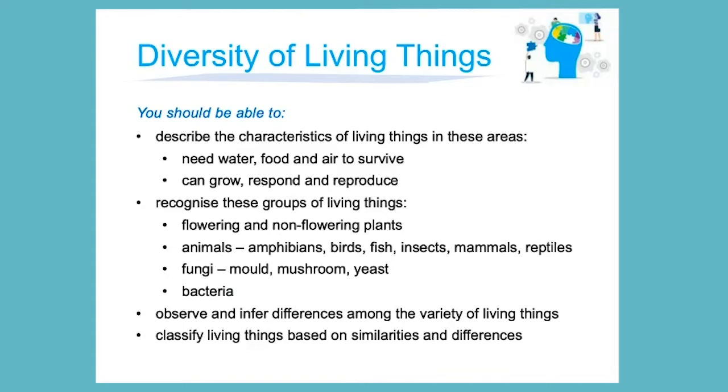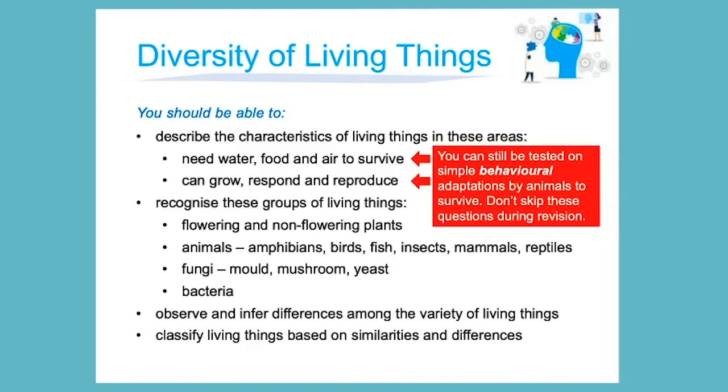And we are also expected to observe and infer differences among the variety of all these living things we're talking about, and to classify these living things based on similarities and differences. So this is right off your PSLE syllabus. So what you want to know is that even though interactions in the environment has been removed, you can still be tested on simple behavioral adaptations. So when you're doing your revision for these lower block science topics, make sure you do not skip this area.